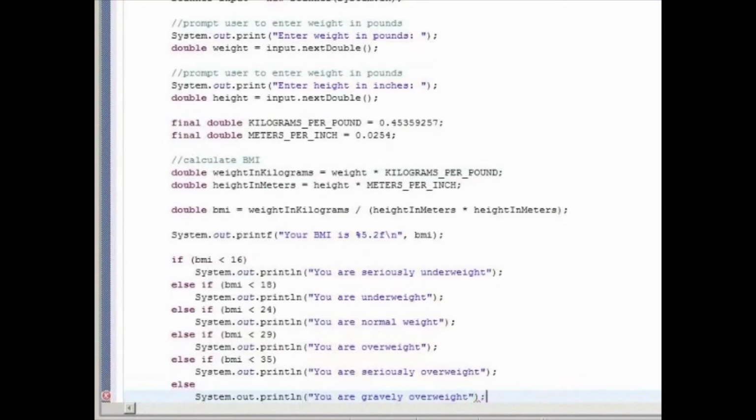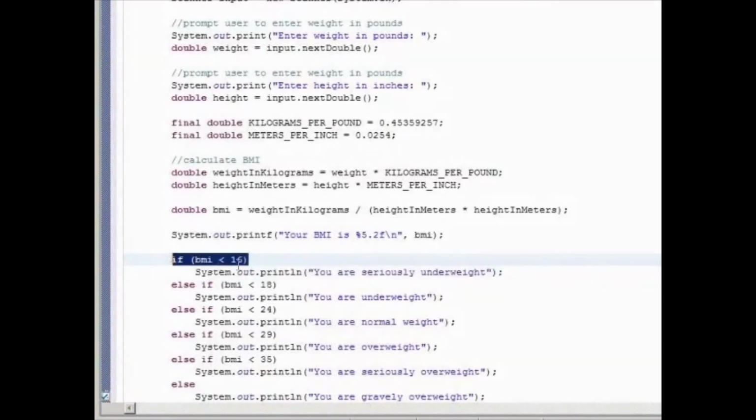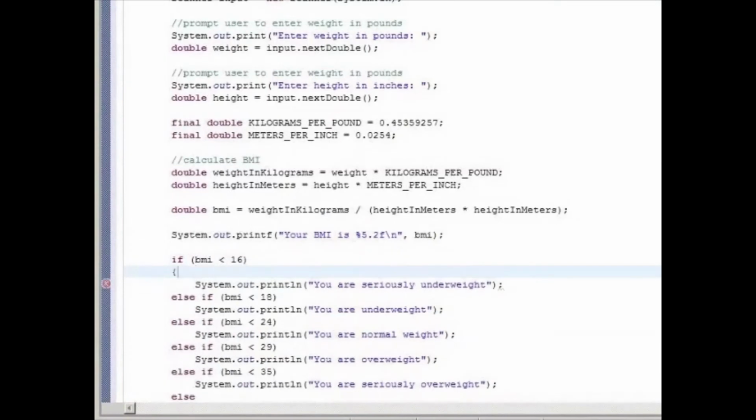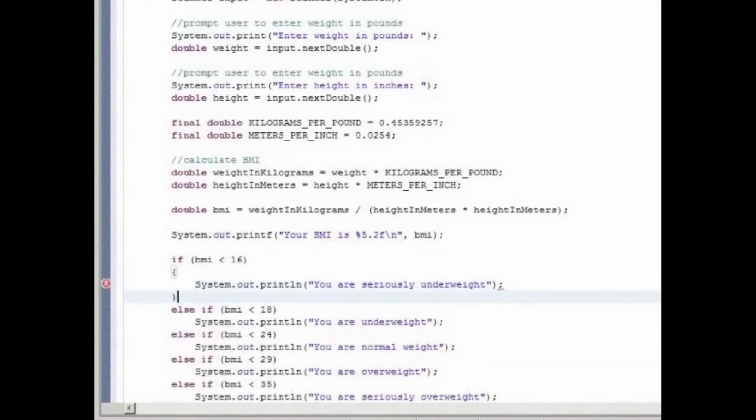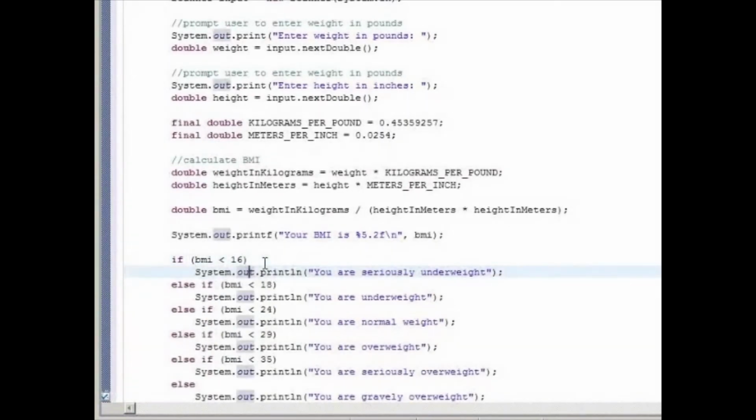Now I should point out, because I haven't done this before, that if you know you're only going to have one statement after a conditional, like an if, you don't need to put the braces. Both ways work fine, but if you don't put the braces in, it means you can only have one line of code in this block.